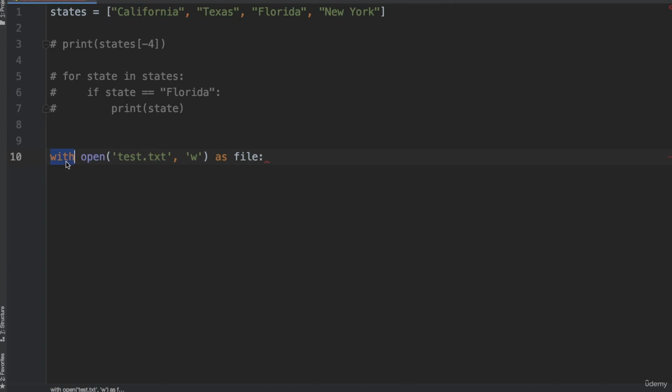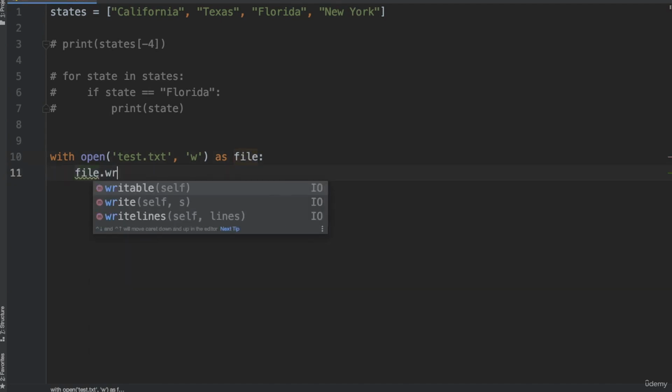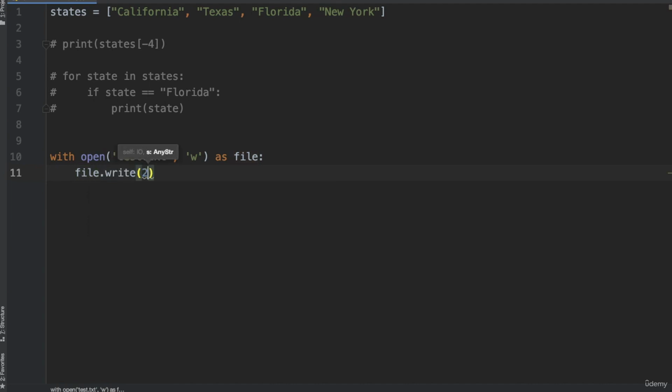Now the with is a useful keyword that helps us manage two related operations that need to be executed as a pair. So for example, here I'm gonna open this, and then here in the body I'm gonna do another operation. So for example, I'm gonna take this file, and what I want to do is write a message. So I do file.write, and inside, let's say I want to write data successfully scraped.